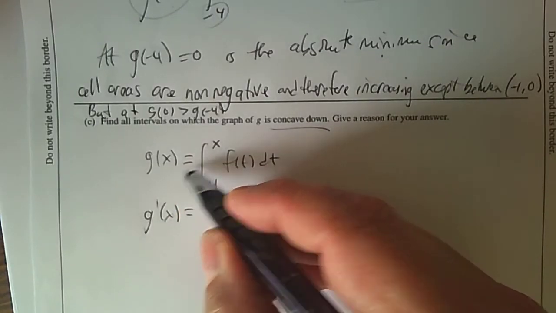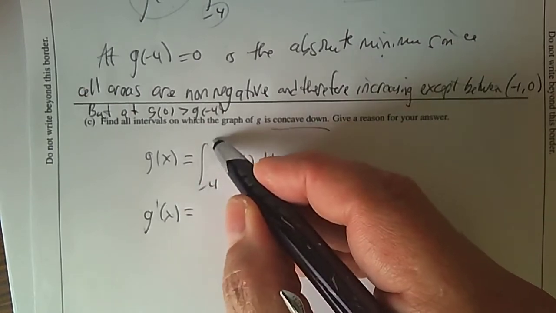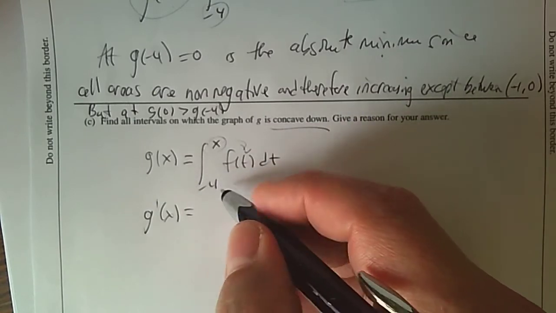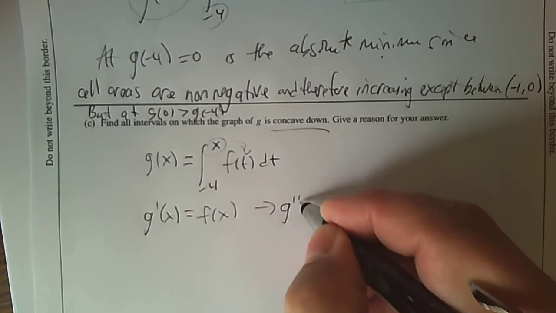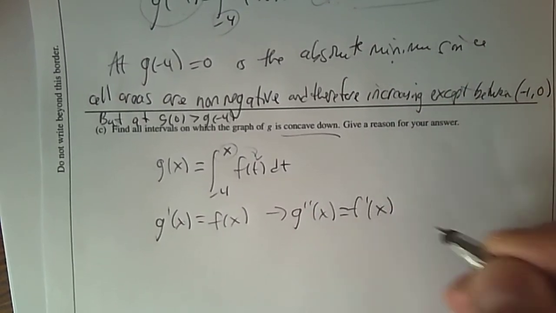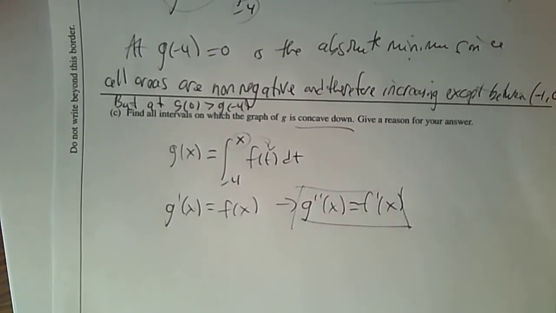You know that when you take the derivative and integration, that's the fundamental theorem of calculus, they undo each other, and then the variable gets plugged in. Any constant will just give you the answer 0. So the answer here is just f at x. But then that leads us to here, the second derivative for g, then would be the derivative of f. So this is to start with. Do you understand the second derivative of g means the first derivative of f?